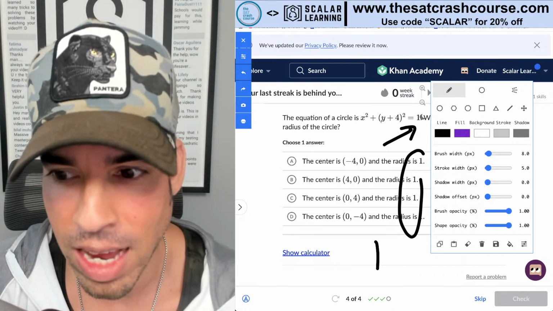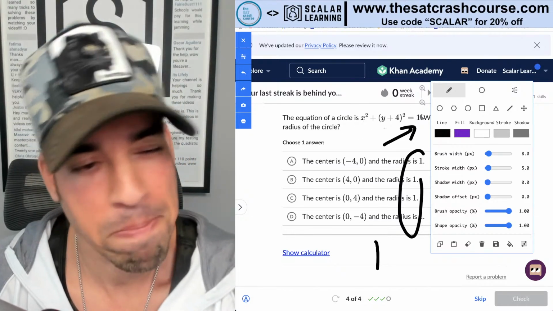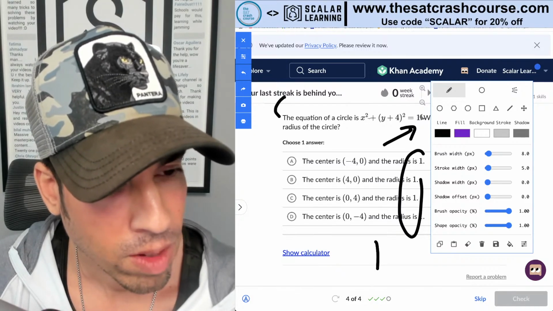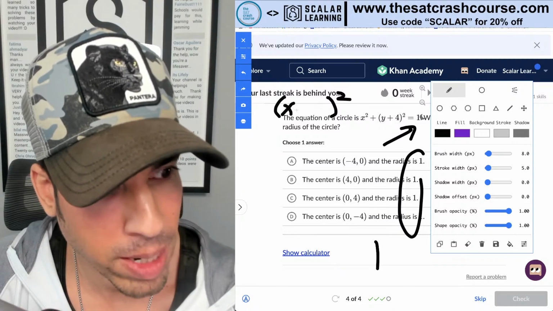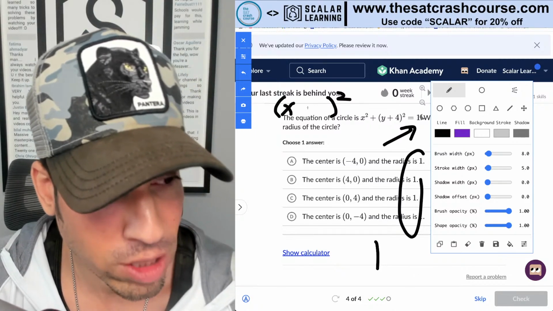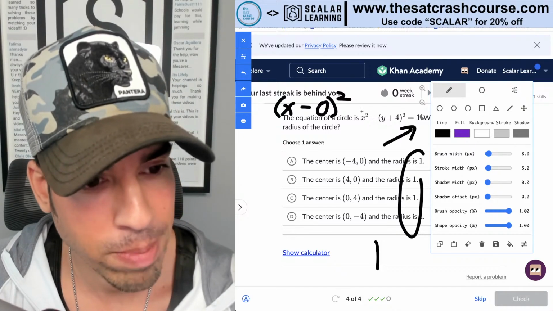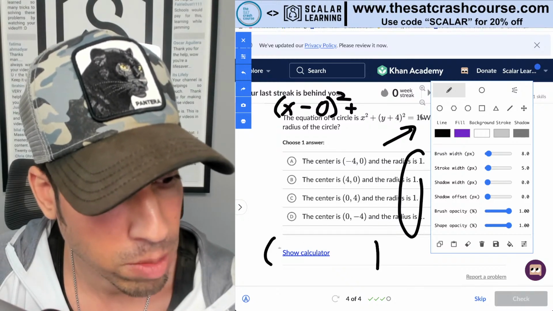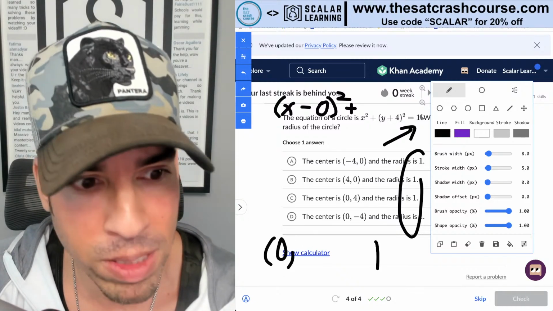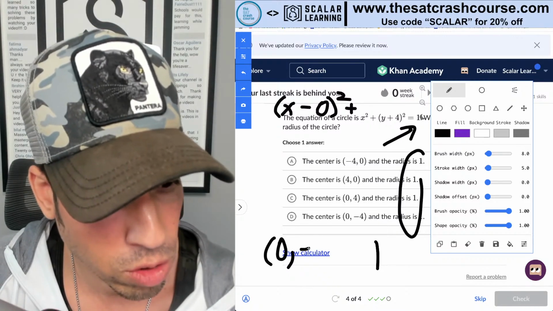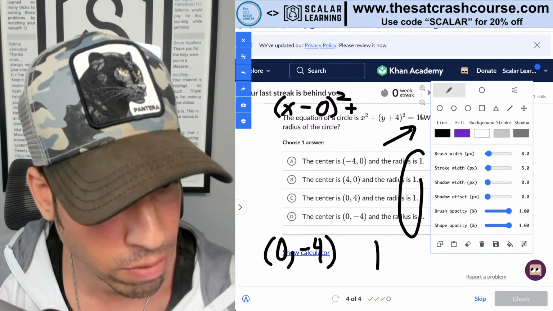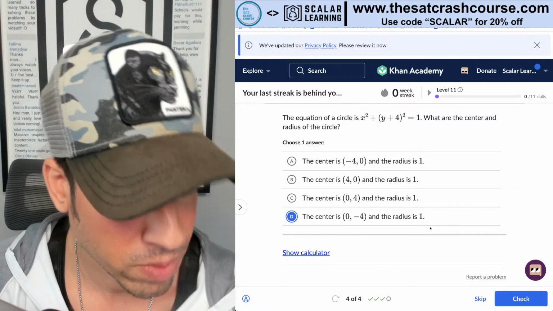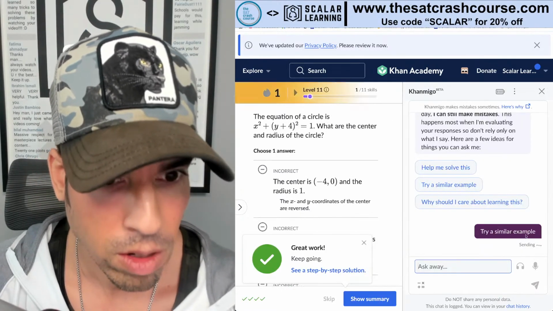Now, this isn't in the exact format that I described before. It basically is, but it might look like it's not. So I can reformat this. Watch this. It's x squared. Well, shouldn't it be x minus h? Well, it is. Technically, it's just that h value is 0. So we've got x minus 0 squared, and then we still have the plus y plus 4 squared. So that means my center is going to be at 0 for the x value, and then again, the opposite of that value, because it's always y minus k. So it's 0 comma negative 4. So my center is 0, negative 4, which I see in D, and a radius of 1, which they all have. So D is the winner. Done. All right, there we go.